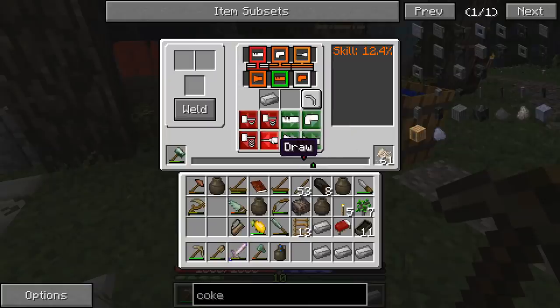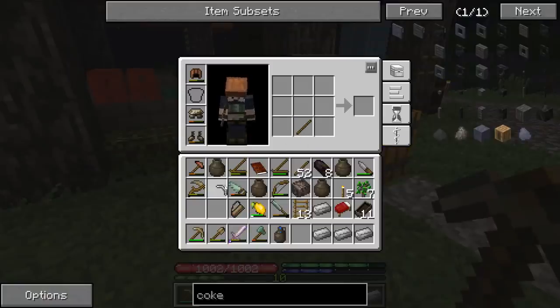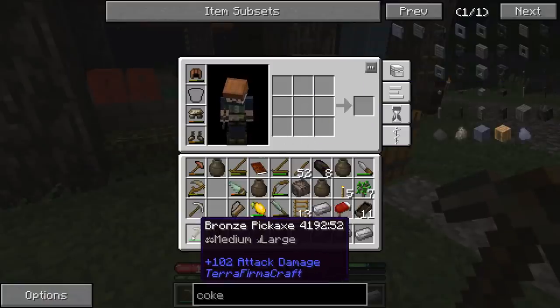Oh, we got to start around here. Draw, bend, punch. Oh, too far. Maybe around here. Draw, bend, punch. Oh, that was close. That was really close. Try again. Got it. Cool. So we got our iron pick. That'll allow us to mine a little bit faster than this bronze one.